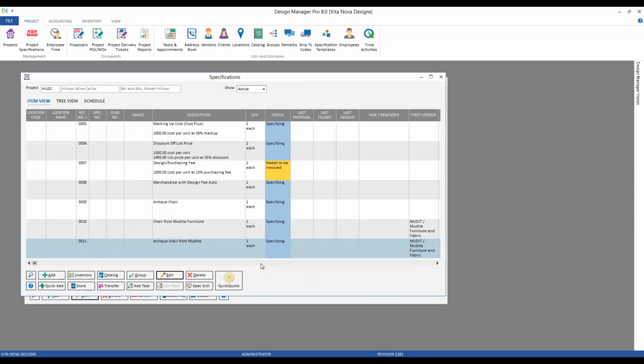Now, with that, that brings us to our conclusion of our discussion on all the pricing and override settings in Design Manager today. And I tried to show how Design Manager has a 3-tiered pricing system where you can calculate the price to your client based on either marking up the cost, discounting off of list, or using a purchasing fee based upon the cost of the product. Again, particularly in those Agent Force situations. You can configure Design Manager to default the pricing structure and all of those appropriate percentages at the company level, and then customize them on an individual project basis.